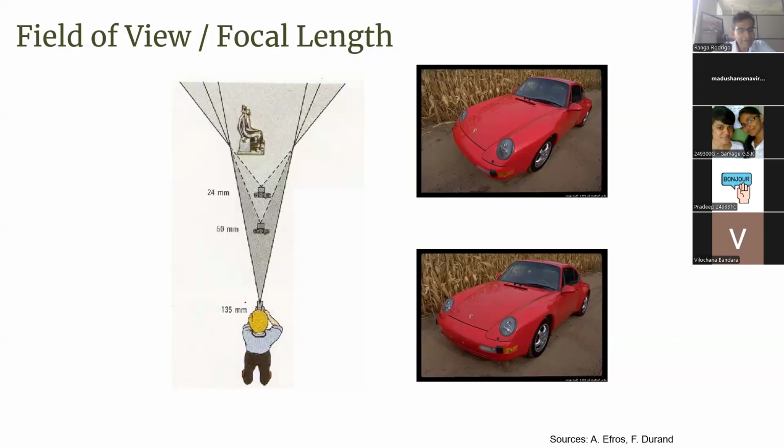For example, if you are far away and you use a zoom lens, 135 millimeter zoom lens, then you can have a large focal length. Or you can use a shorter focal length, but move close to the object. Both these things can keep the object at almost the same size. But here there is 3D nature. You can see that some 3Dness is there, right? Here the 3D nature is gone.